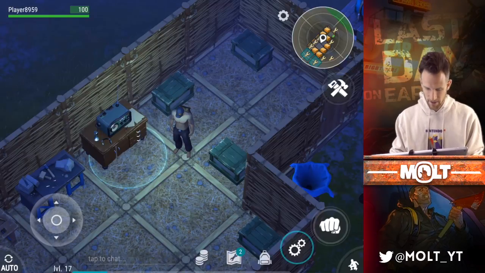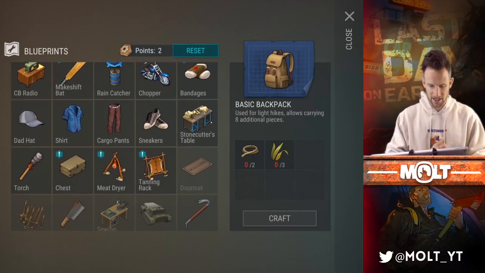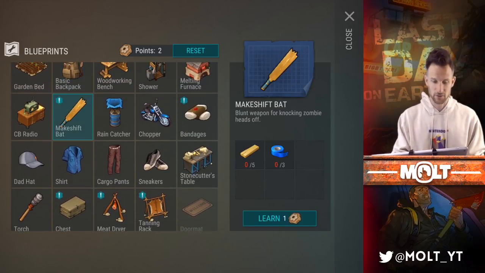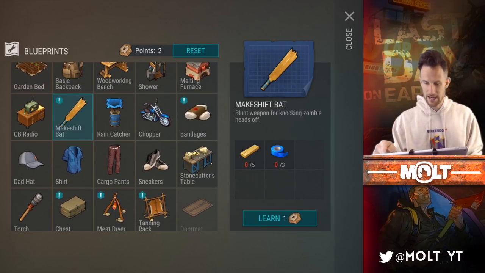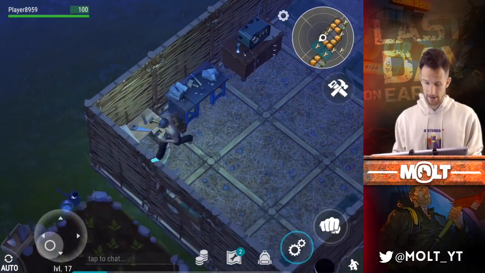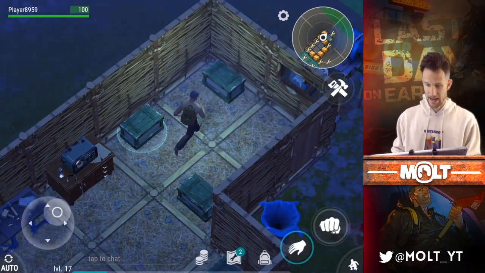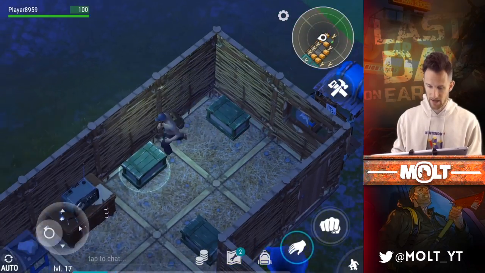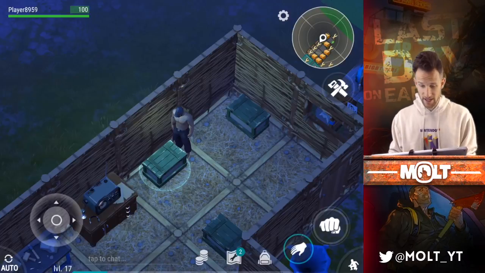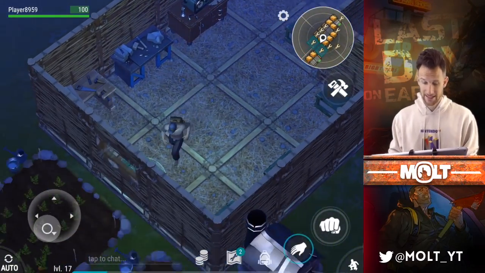Maybe I'll make a bat, just to be safe, even though I don't think that bat's going to do that much damage, honestly. I feel like I need a freaking cleaver is what I need. But I can't make a bat right now because I don't have enough wood. So we'll just snag this gun. And I think I have another gun as well that I'll bring just to have extra ammo. And then hopefully we don't die and we can collect a bunch of stuff. That's the plan. That's the goal.